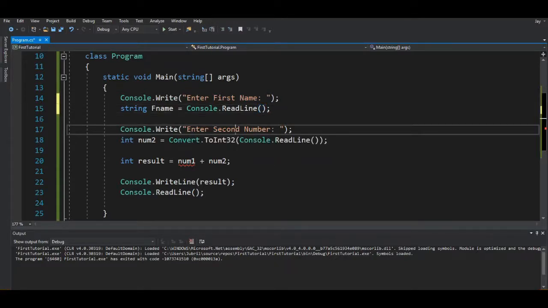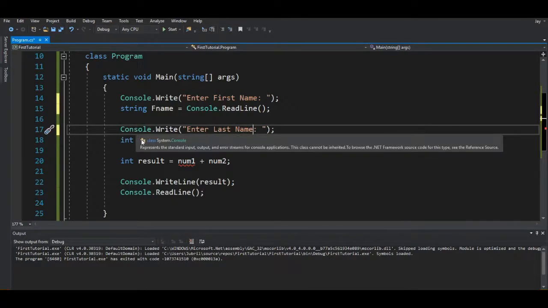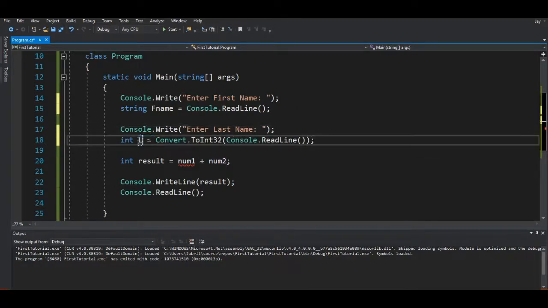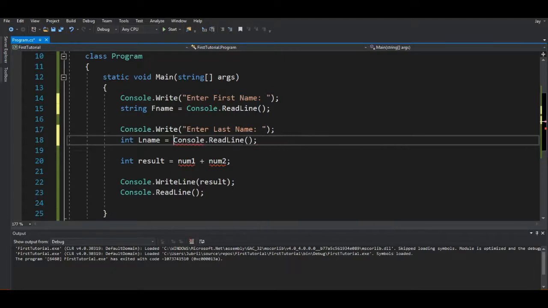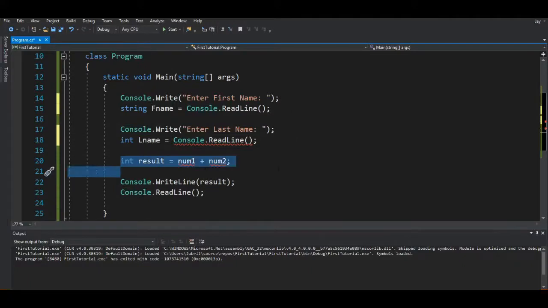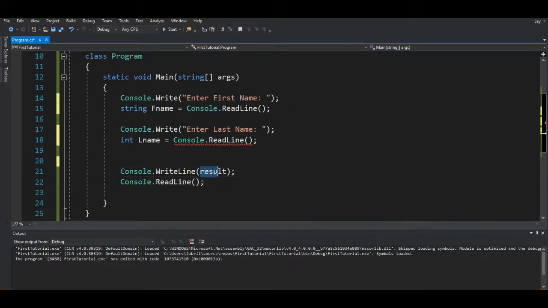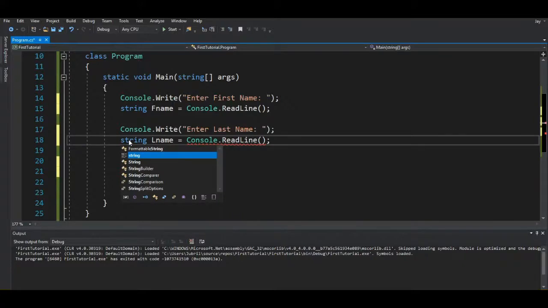So string last name, same thing here. Okay, so I just want to use the string type as well before we proceed. So this should be a string type.